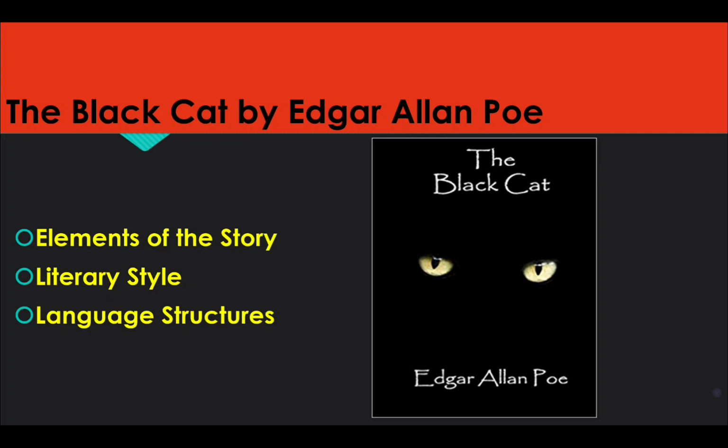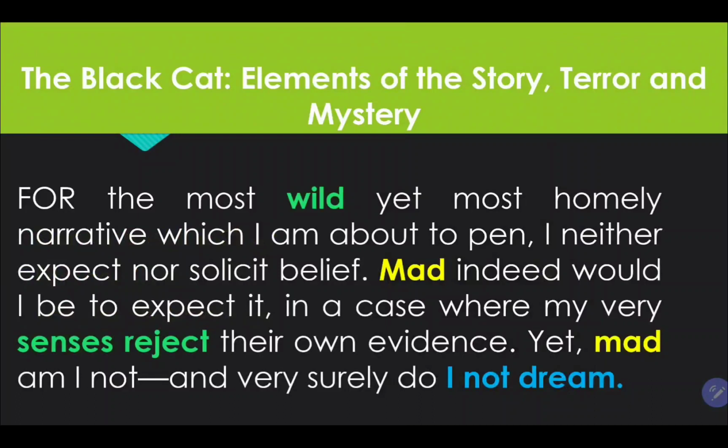text. The narrator starts by conveying a horrific atmosphere, employing expressions such as wild and senseless and reject. At the same time, he repeated the word mad twice at the beginning, which is a matter of fronting in terms of language, a very useful device that makes the reader anticipate the madness of the narrator. And by fronting, I mean that linguistic element which is brought into the beginning of a sentence, which is not its usual place.